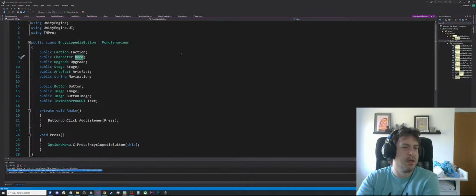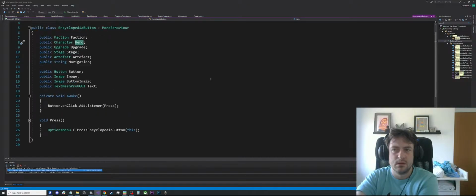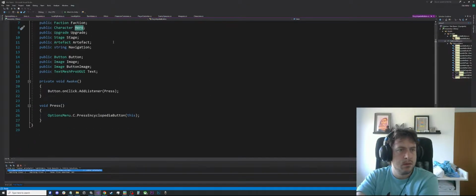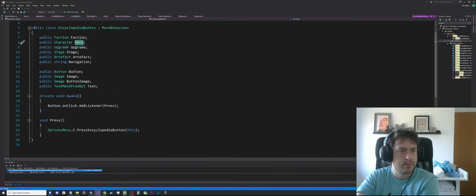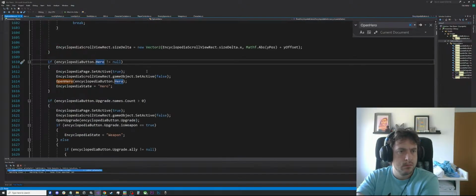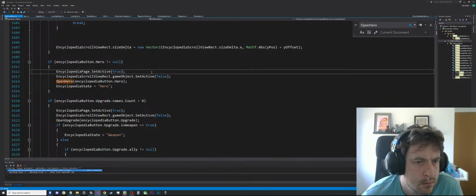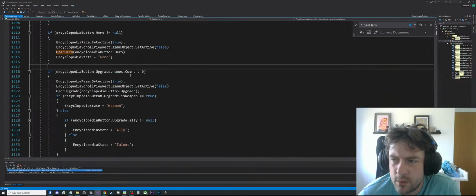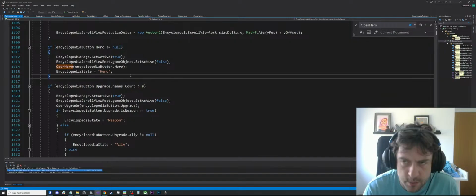Should that not just apply to all characters? Okay, so where do we show characters? Open upgrade.